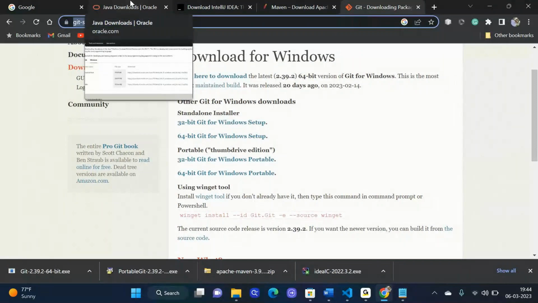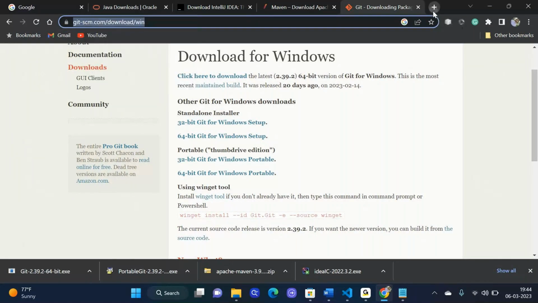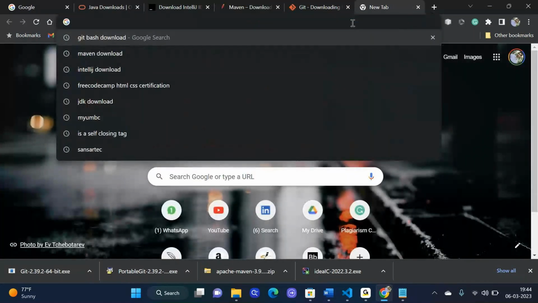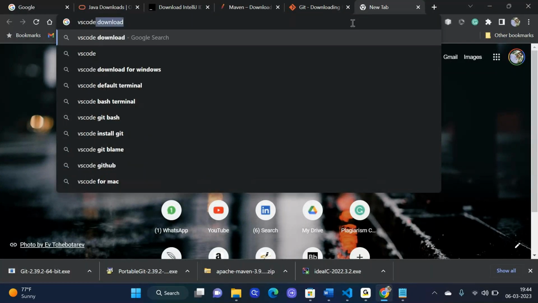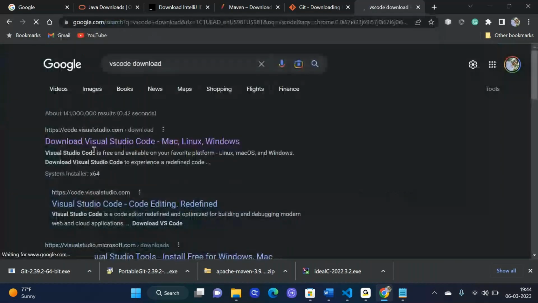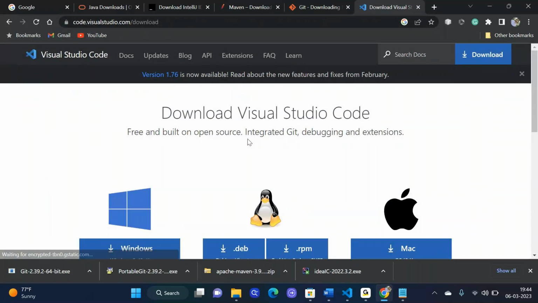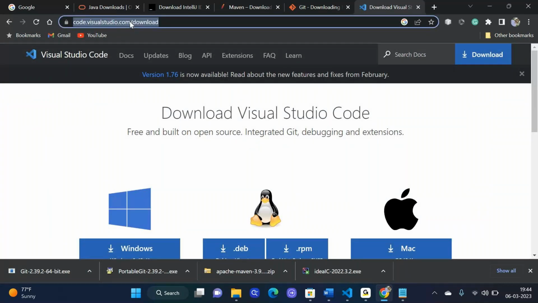Now you're done with Git Bash also. One more software we may need is VS Code. I already have it in my system. You already have it, okay, fine. That's not trivial for us now. If you want, I can paste the link for it in the notepad. Yeah, no issues. You can paste that link.